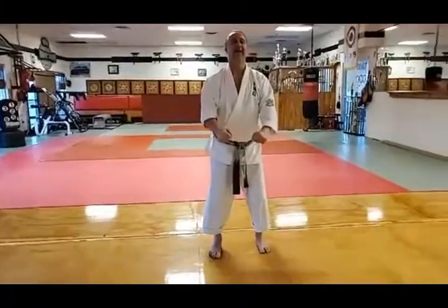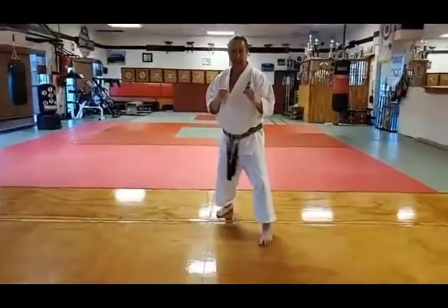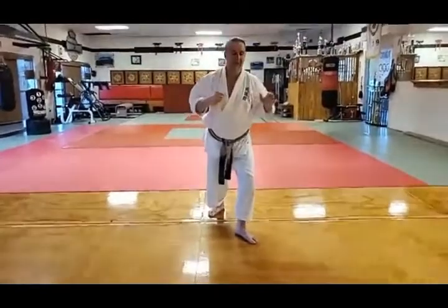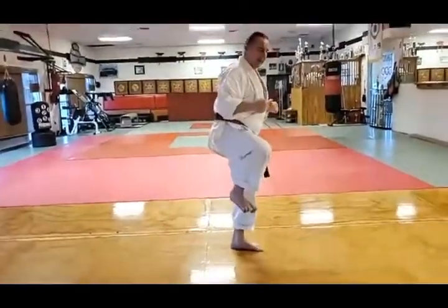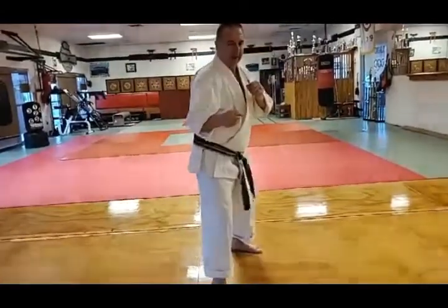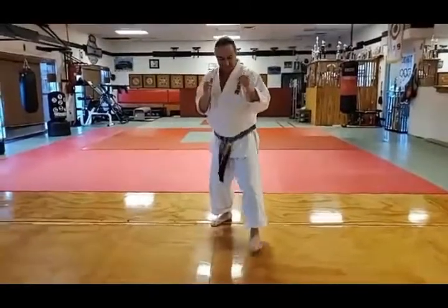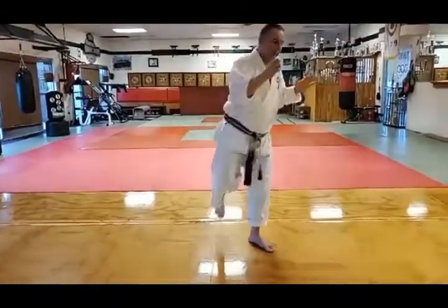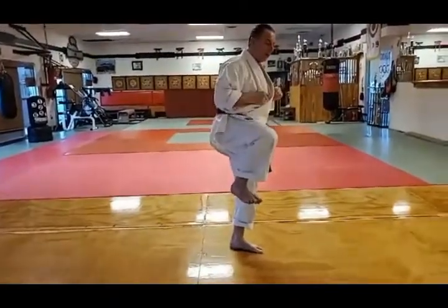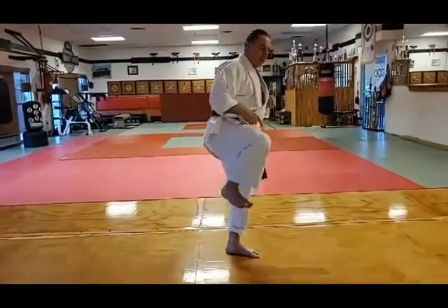Side kick. When you do side kick, right foot back. Turn foot. Lift at a side technique here. Control. Turn your body out and back. Turn your foot. Lift up here. You can go half. This is called half side kick. Bend the knee here.